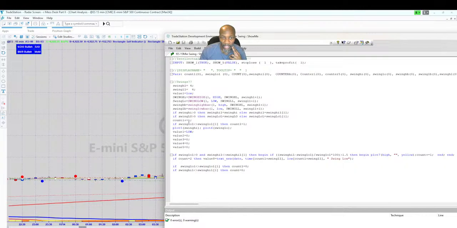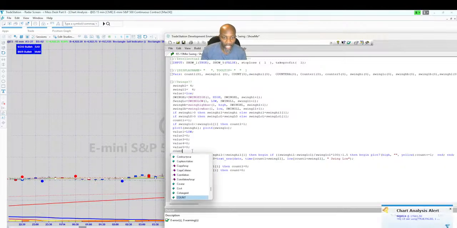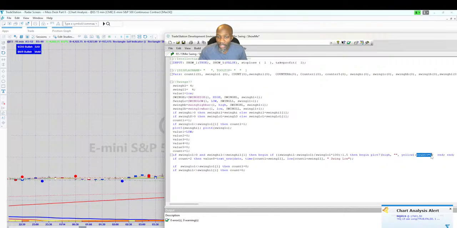Okay, I did count. Wait a minute, I didn't add to my count. Okay, so we need to, because like I said before, anytime you're using a counter, you need to make sure that you are aware of where it's counting at. So it's counting in here.